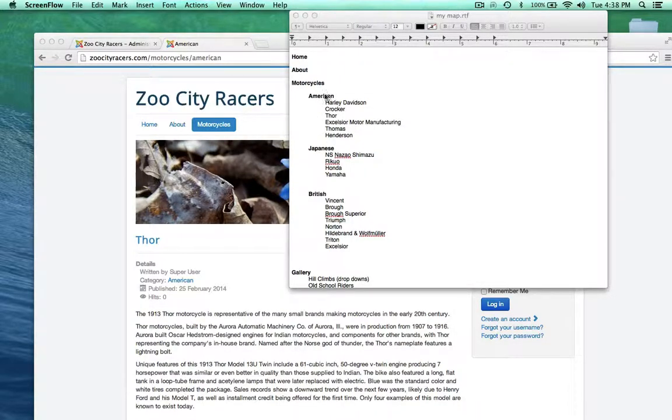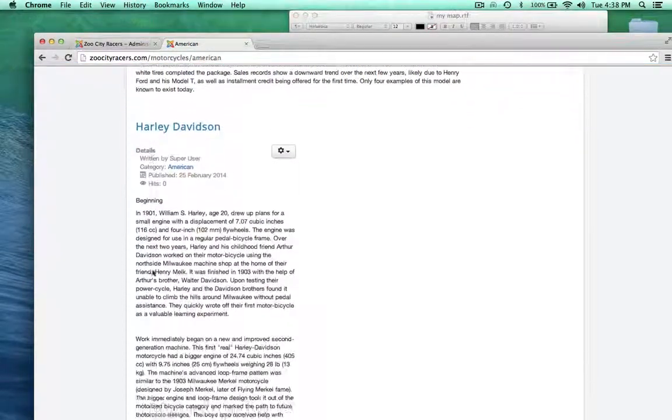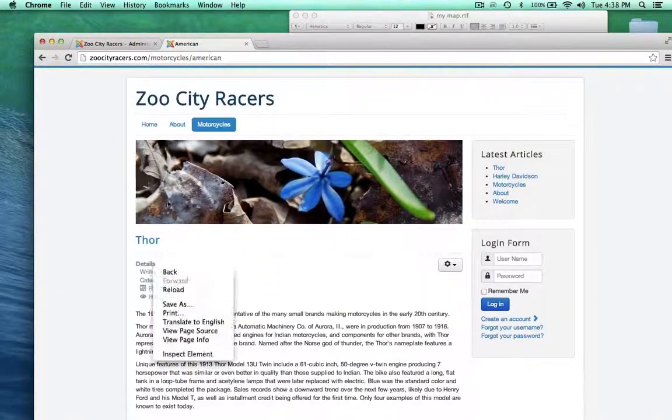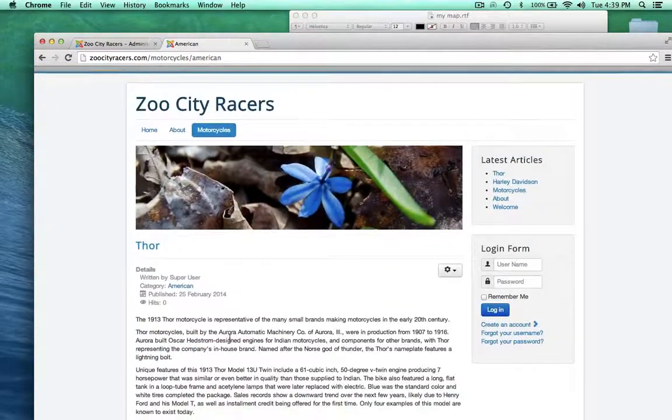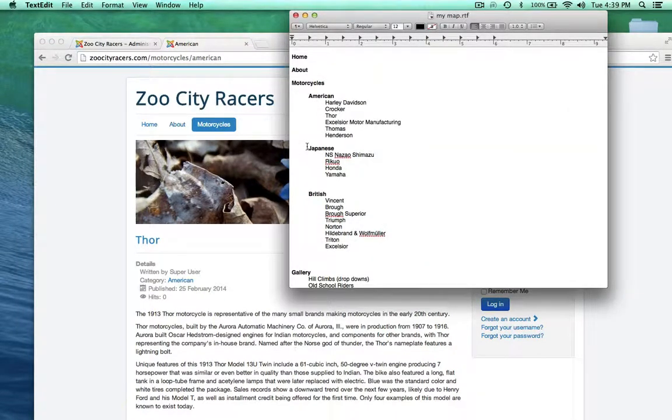Okay, and we already have a menu item here for that. And so automatically, remember this was a category blog menu item, and so they're going to just be added to this long list here, okay? And then of course we'll clean those up so that it's not this huge giant scroll of text, okay? And then I'm going to do the same thing for the Japanese bikes, okay?